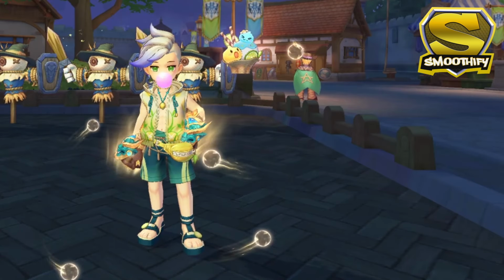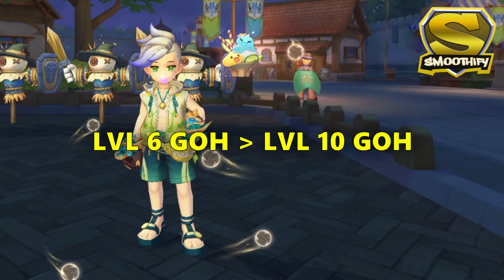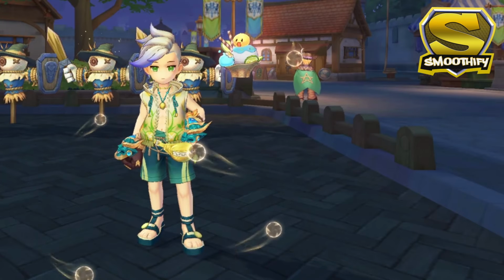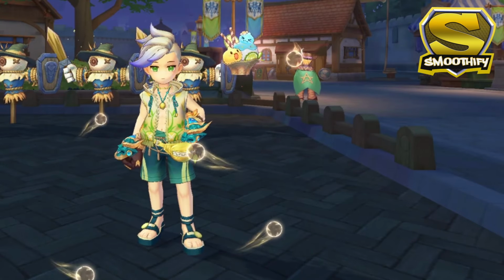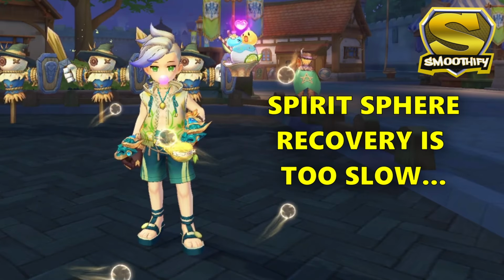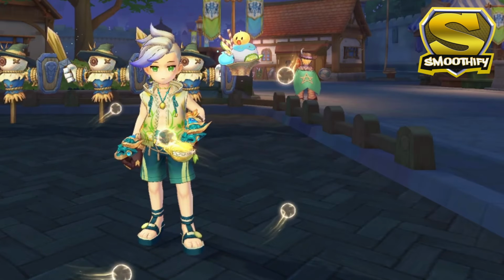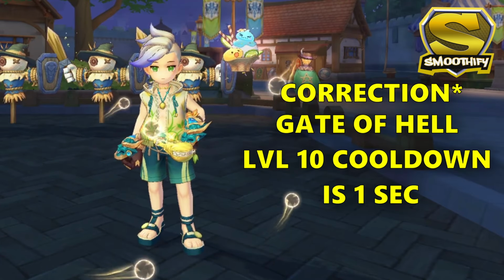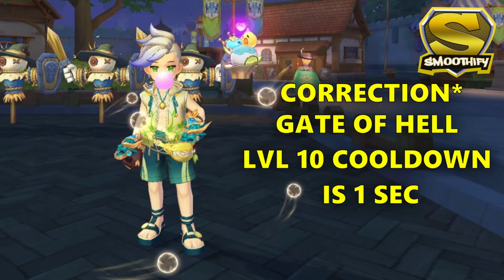As you can see, the DPS of a level 6 Gate of Hell is higher than the level 10. Now the big question is, why? This is because your Spirit Sphere's recovery cannot keep up with the level 10 GOH skill's cooldown. If you are using level 10, your skill cooldown is only 0.5 seconds. Now that is really fast.